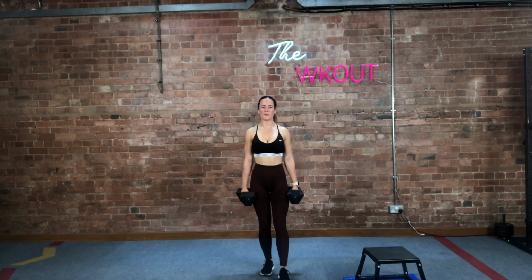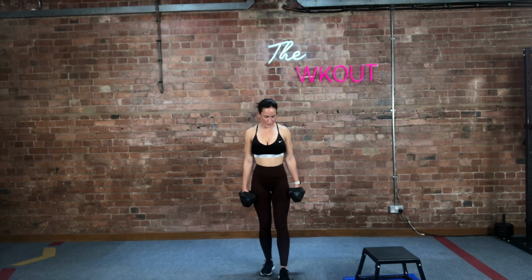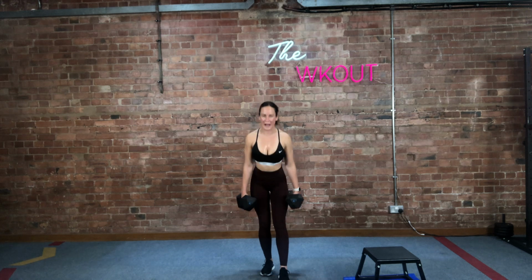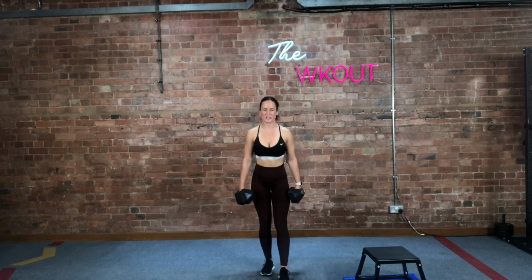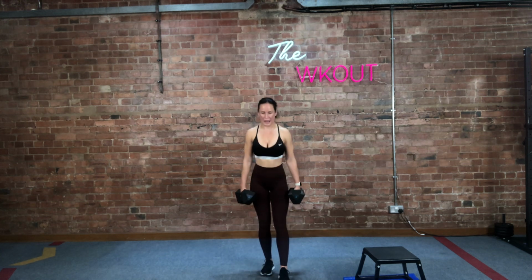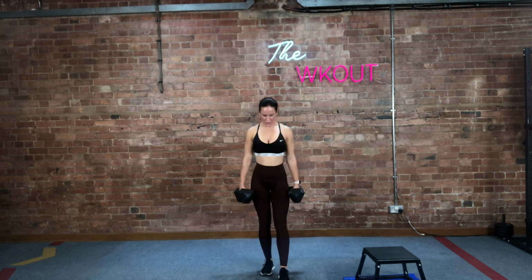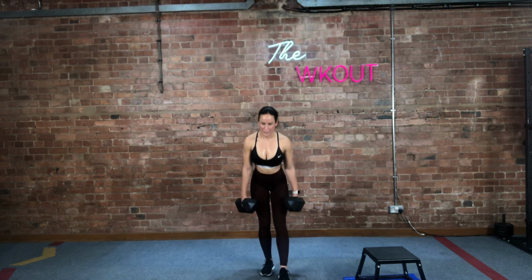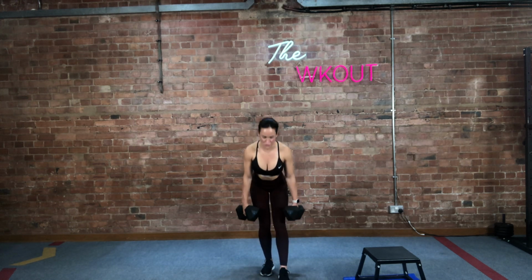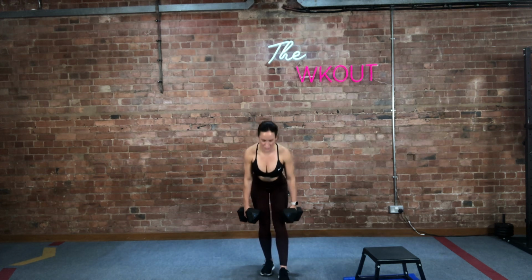Make sure you've got your form spot on before you start any of these. If you're rolling through the shoulders, if you're feeling it more through the base of your back than in the back of your legs, something isn't right. You're either not bracing through your core, you're not pinning your shoulders back, you're not keeping your back flat, or it's too heavy. Maybe you've got a little bit of a weakness through your lower back that you need to work on, so you need to reduce your weight. Trust me, you're still working, but you've got to be sensible.